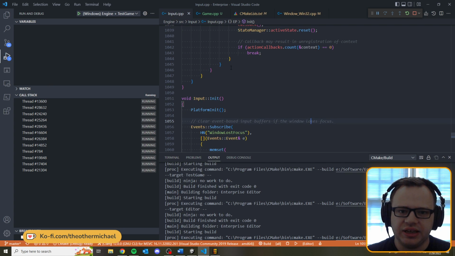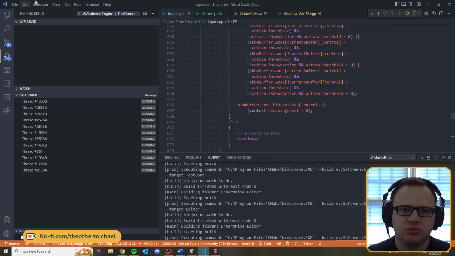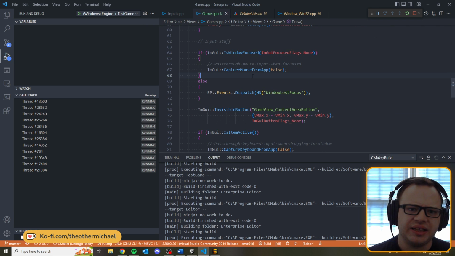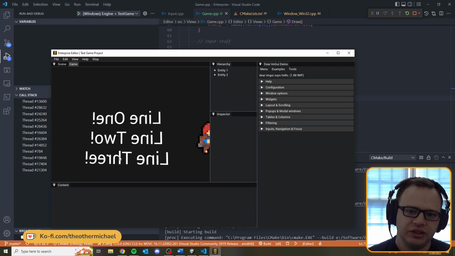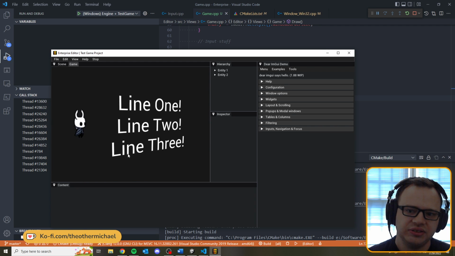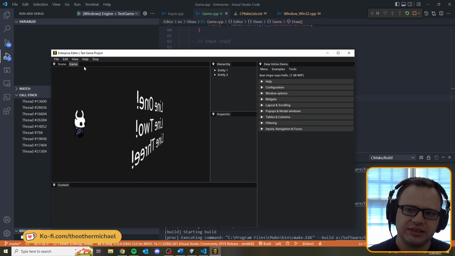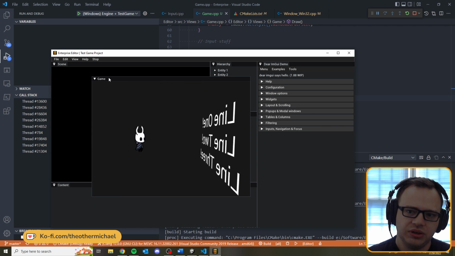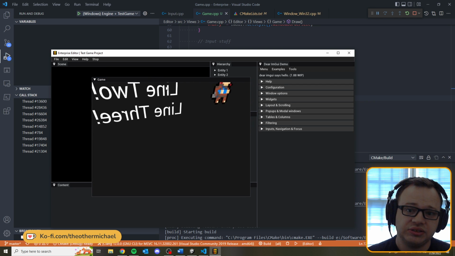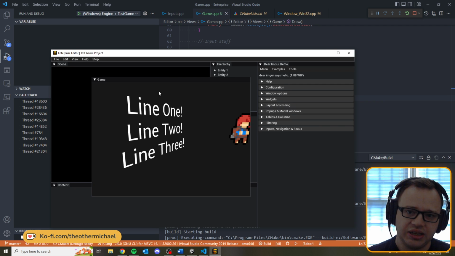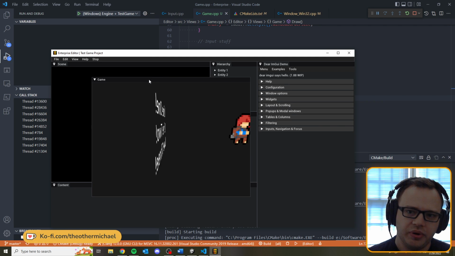So the property I just added, going back to the game view, was that if the window loses focus from IMGUI's perspective, it should be dispatching the event that tells the game engine, hey, we lost focus, dump all the keyboard and mouse input. However, that's not triggering when I drag the window out, or when I resize it, because the window hasn't lost focus.